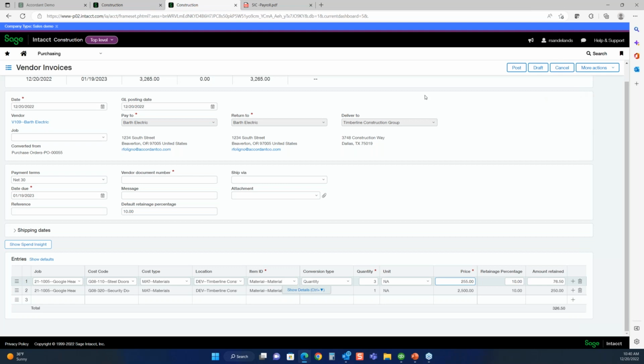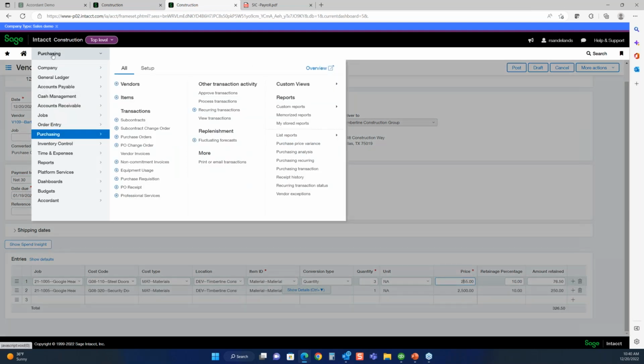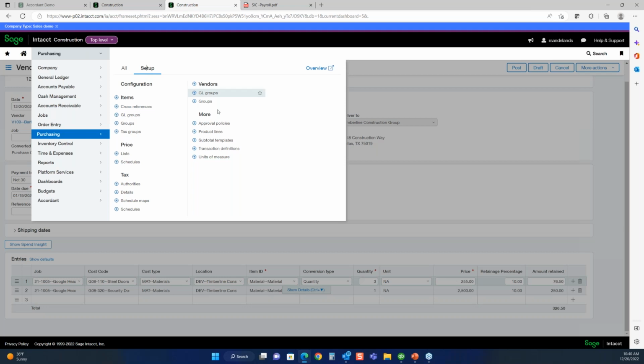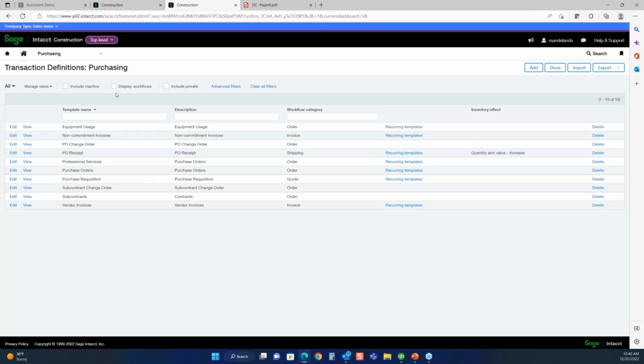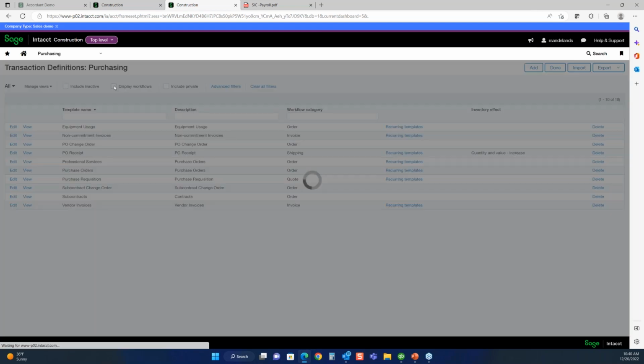I want to show and talk about one more quick thing. I know we've got about 5 minutes left. I want to just talk about other ways you can save time. By the way, these workflows are all configurable. By example, what do we mean by that? When we configure this, whether it's a contract that you're billing somebody, it might start with a quote, then roll to a contract and then to an invoice. Those workflows on the order side or the contract side, the billing side, as well as on the payable side, you could set up customizable workflows.